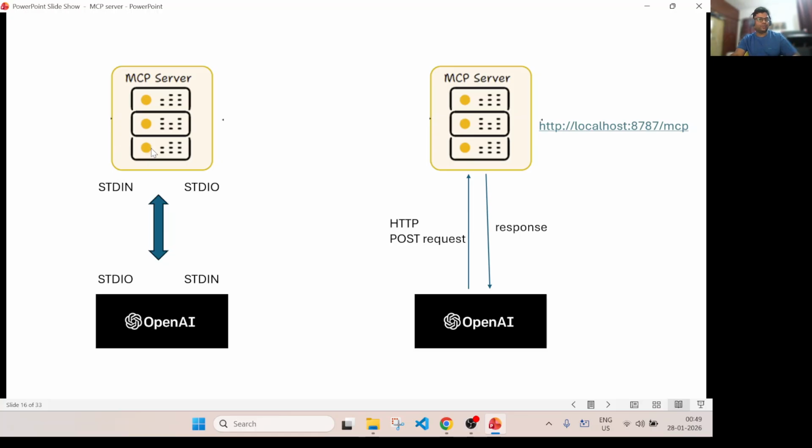It got the input. A user is asking about Uniprot search. It will do the search, and whatever response it gets, it will put it the same way as print hello world, into the stdout stream. So the server will output into the stdio stream. Now that output will go to your client. So this client-to-server communication is happening via simple stdin and stdout. These are the two input-output streams. So that's why this is only applicable in your local system. That means on your laptop, the same system, same everything, you are able to connect your client and server. But here the protocol is different. So the second protocol is the HTTP protocol. So basically now you have an MCP server, let's say, that is running somewhere. Okay.